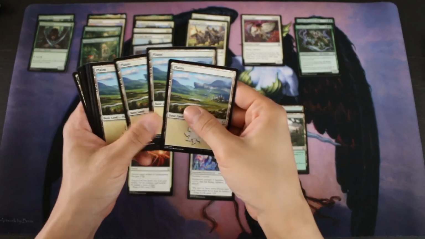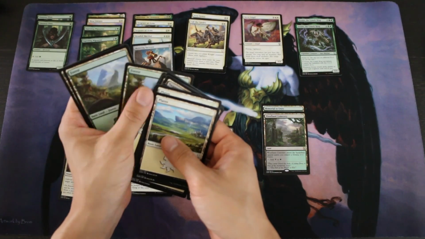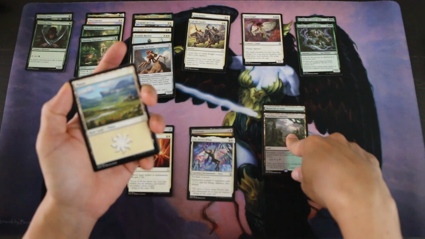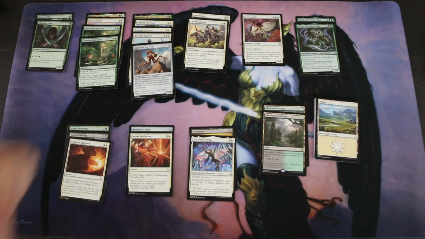Alright, so we have 1, 2, 3, 4, 5, 6, 7 plains, 1, 2 swamps, 1, 2, 3, 4, 5, 6 forests, plus a Memorial to Unity and Woodland Cemetery that will take us to 8 green sources, 3 black sources, and 7 white sources. And that is a deck.